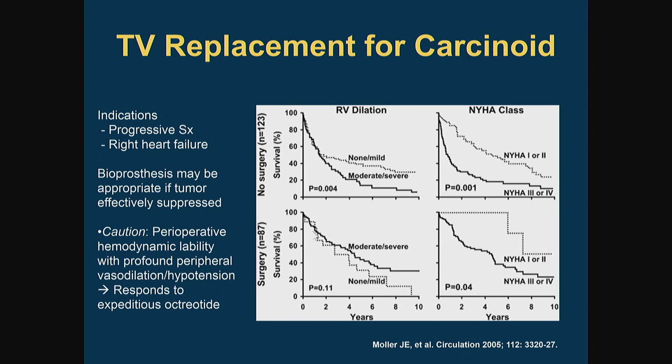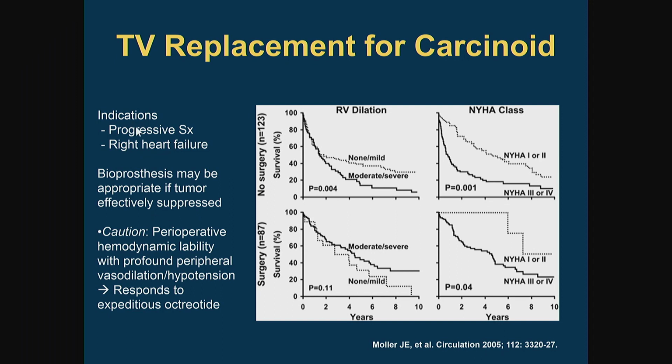Carcinoid heart disease that affects the tricuspid valve is best treated surgically with valve replacement because valve replacement in this condition improves survival. And as you can see on this data from Dr. Muller, the indications predominantly grow out of the observations about the natural history of the disease. In patients with minimal RV dilation and no heart failure or minimal tricuspid regurgitation, there appears to be generally good survival compared with those in whom the amount of RV enlargement or dysfunction or the severity of right heart failure is more significant.